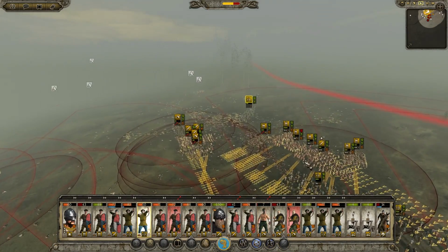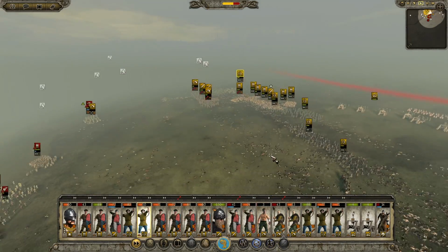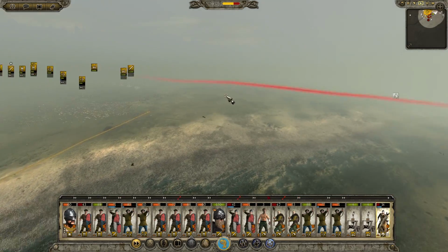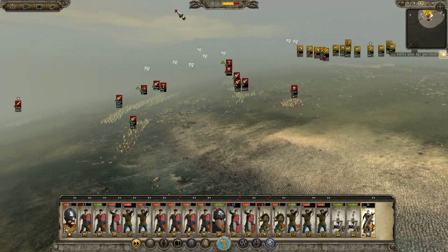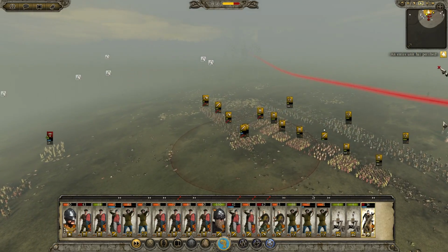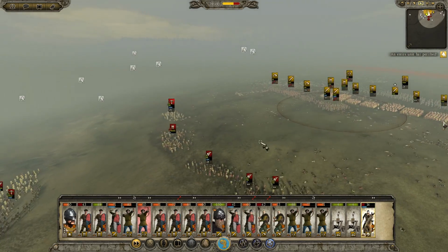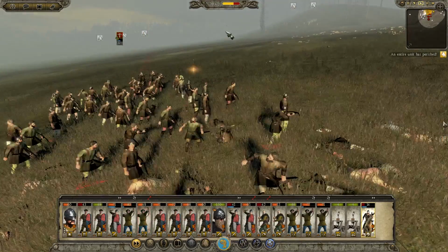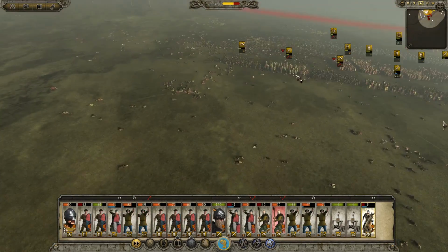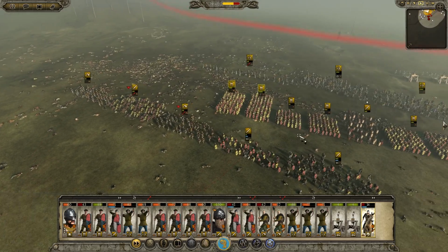We'll quickly reform as there's a second wave of troops coming in. That's gonna be fine. I mean, the whole unit has been destroyed. There's some light infantry there. Oh, the berserkers were shot by crossbows. They're like, ooh, we could kill these too. Oh no, we can't.